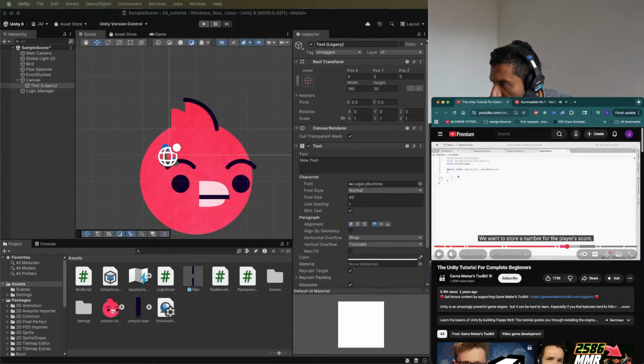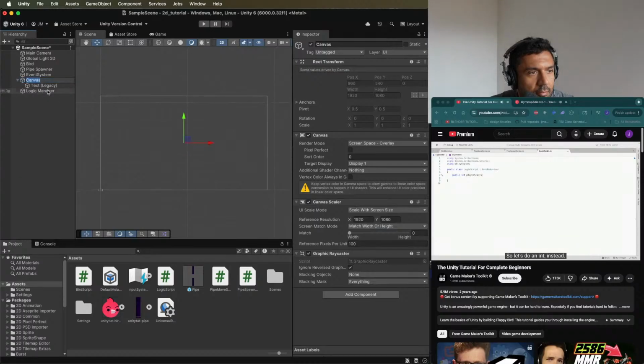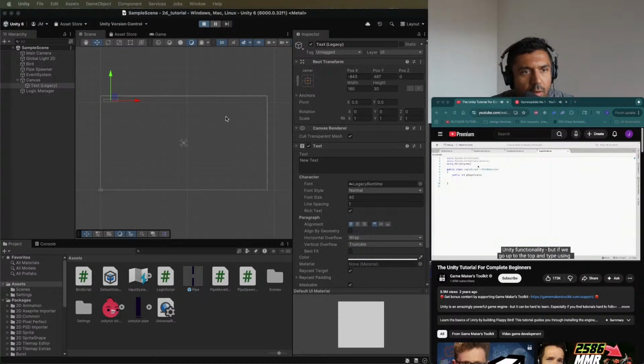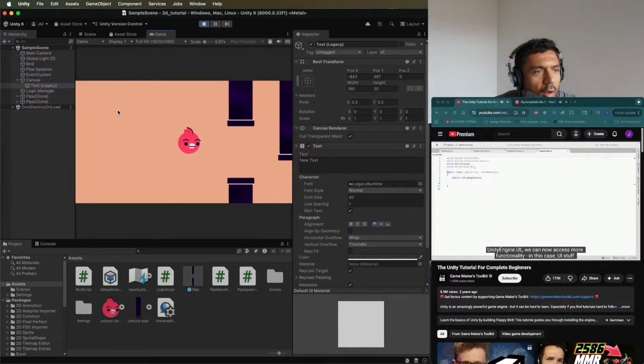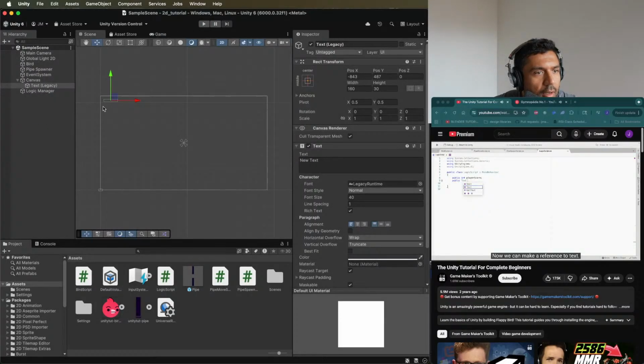So we want to store a number for the player's score. This time we don't want a float because we only ever want round numbers. So let's do an int instead. That's an integer, no decimal places. And because we want to update the UI text we just made, we will, as always, have to make a reference to it. Except text doesn't seem to be a thing. Well, by default, a script only loads in stuff you need for basic Unity functionality. But if we go up to the top and type using UnityEngine.UI, we can now access more functionality, in this case, UI stuff.